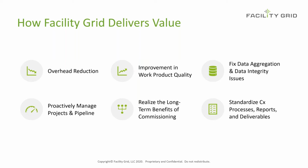The long-term benefits of commissioning are simple. You're going to save a lot of time. You're going to provide a lot more information than you ever did because you're going to be collecting a lot more information. And that information is going to be available to you for reporting, for ad hoc reporting, and in some cases, you may even download that information for your own data mining. Some of our customers, larger customers, are interested in that.